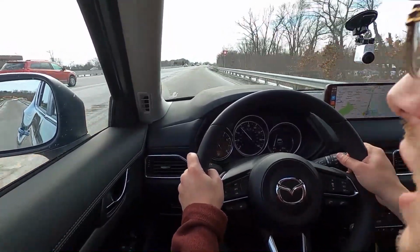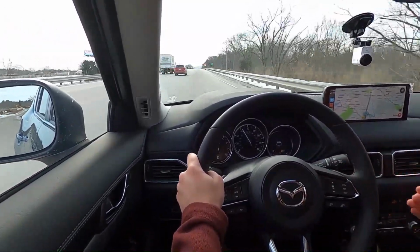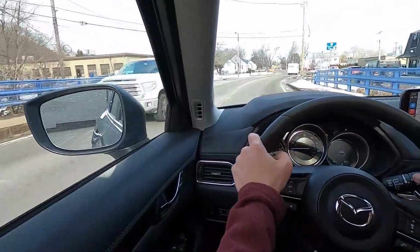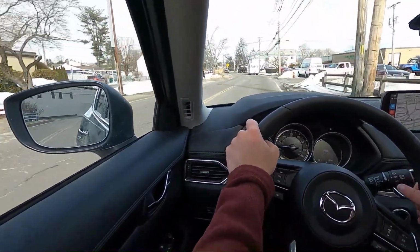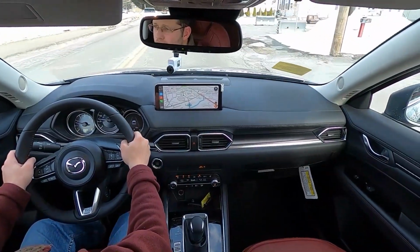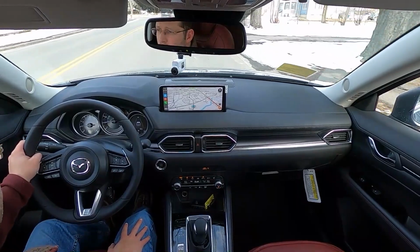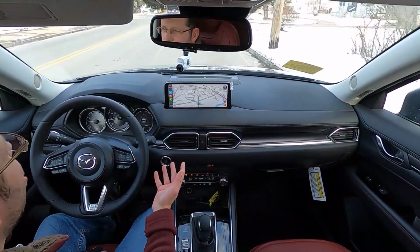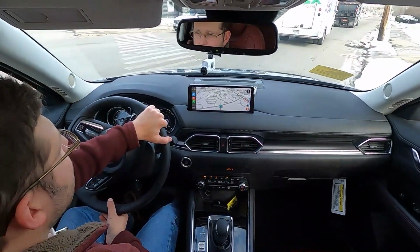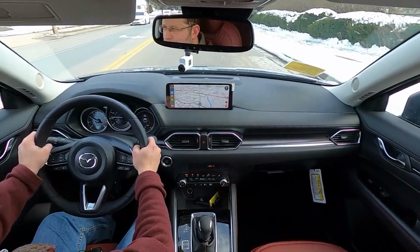More impressive is that for non-turbo models, the CX-5 is enjoyable to drive, and accelerations are slightly more engaging compared to last year. We'd often recommend paying extra for the better powertrain in the past for the exhilarating driving experience. But we're happy to report that if you desire to own a Carbon Edition, the naturally aspirated 2.5-liter 4-cylinder is more than adequate to enter highways and cruising on back roads. In conjunction with the retooled suspension, the CX-5 builds off the intangibles it provides, as it may not be the most practical or spacious crossover in this market, but for its price point it has become quite the appealing option if you're looking for a comfortable daily driver.